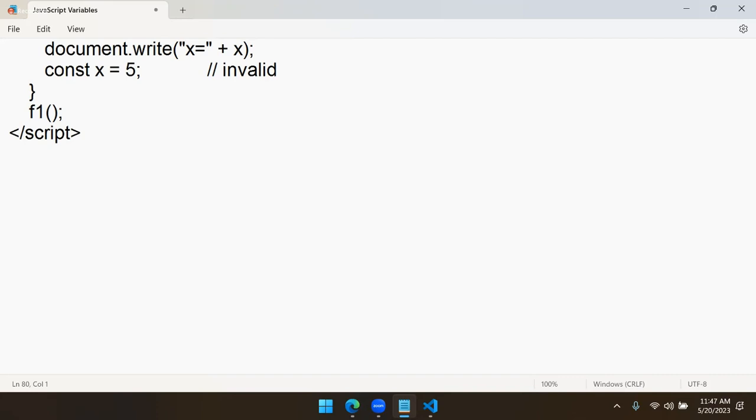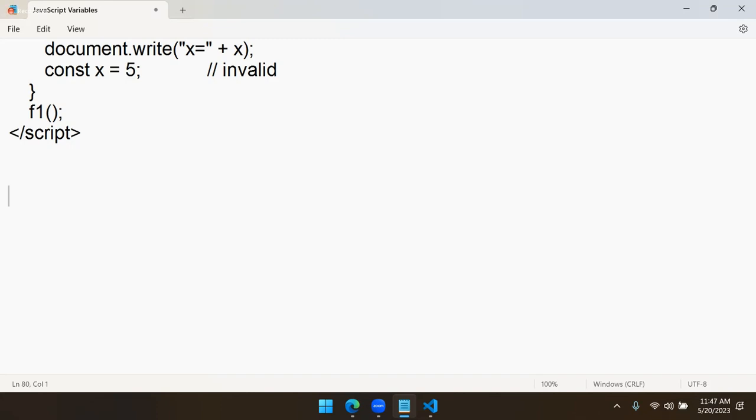Var and let allow declaring, assigning, initializing. Const allows only initializing. And var allows hoisting and shadowing. Const and let will not allow. So there is nothing like which one is best. We use all three depending on the situation. Sometimes we need to shadow, then we have to go with var. Sometimes we need to define only block scope, but assignable, then we use let. Block scope not assignable, then we use const. That depends on the situation, right?